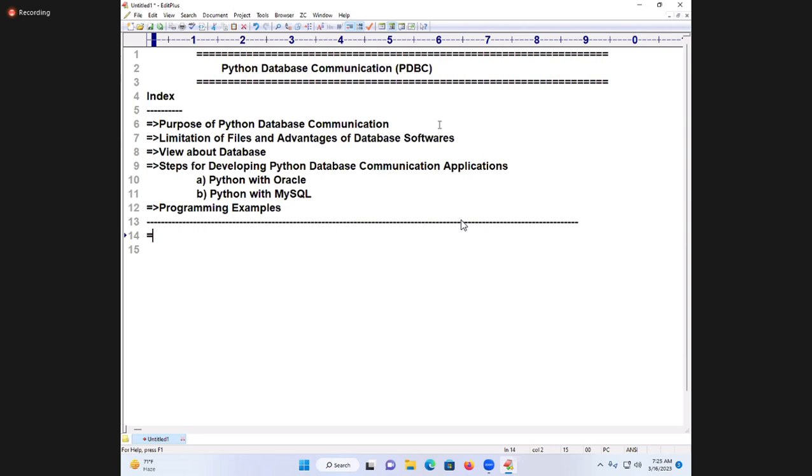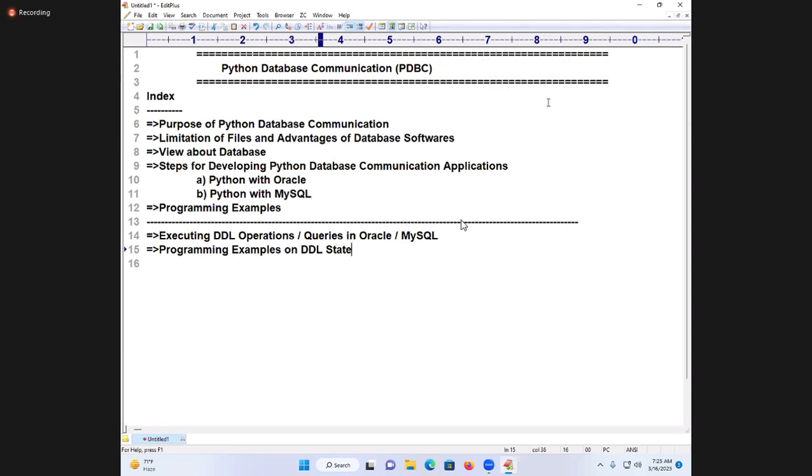And next, executing DDL operations or queries in Oracle as well as MySQL, in both places, followed immediately by programming examples on DDL statements.